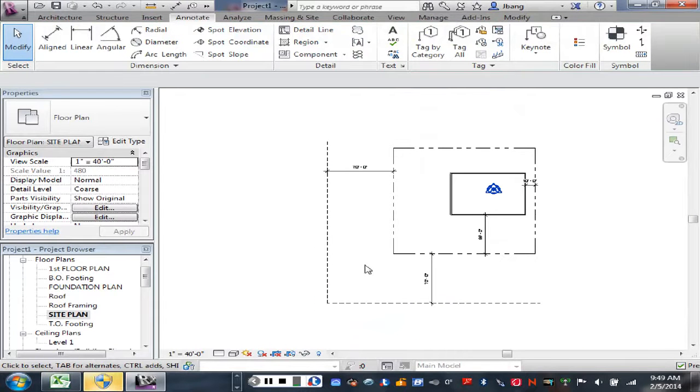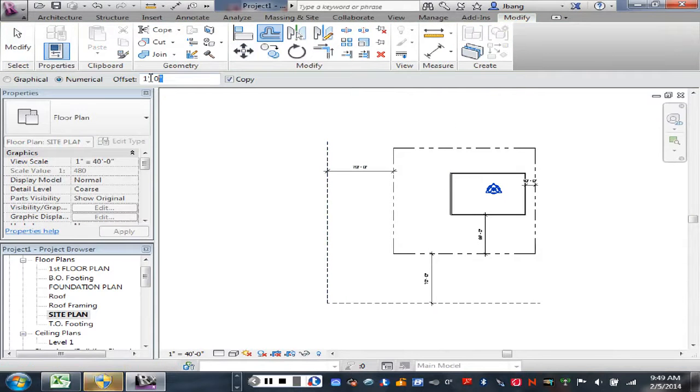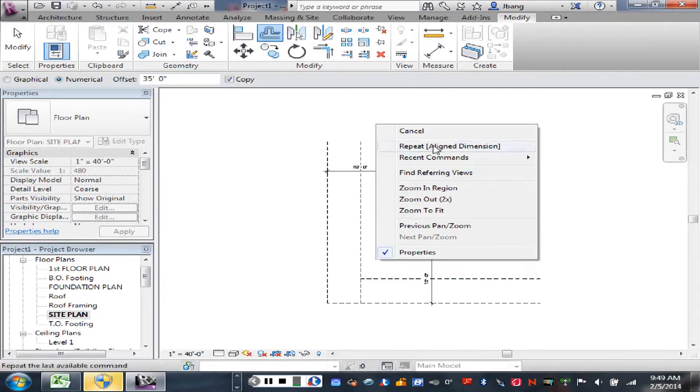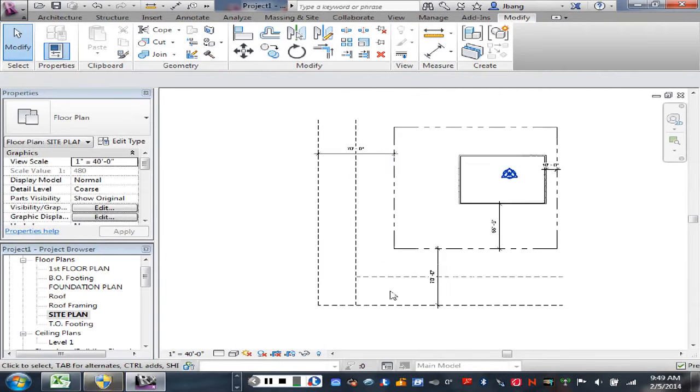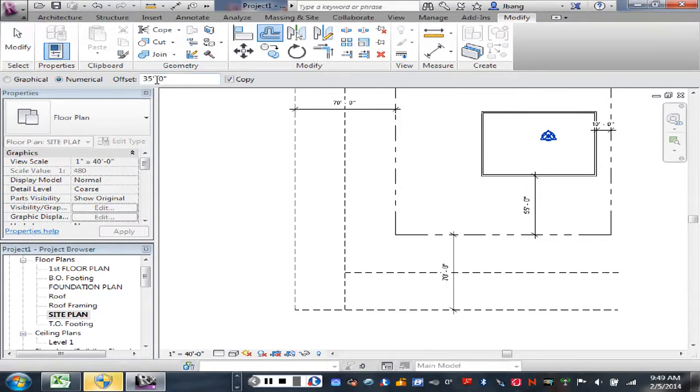Now I'm going to put in the center line of the street, so I could just offset this line half of 70, or 35 feet. Okay, and then my street was going to be 32 feet wide, so again I can offset 16 feet.